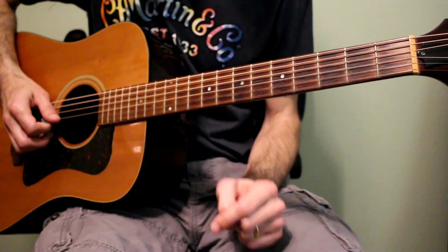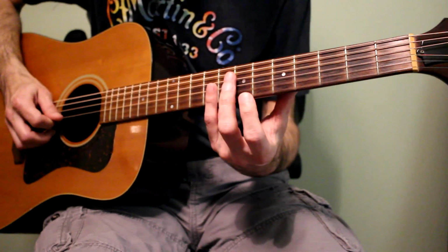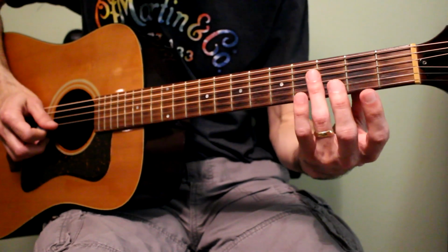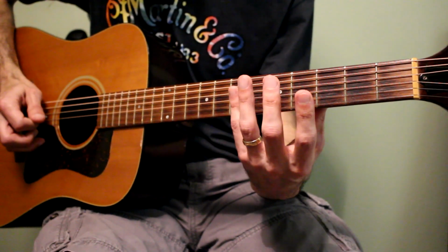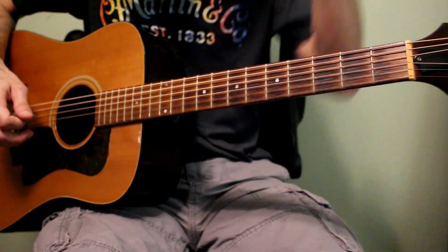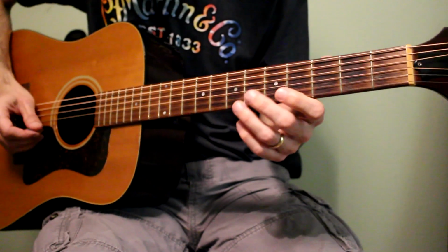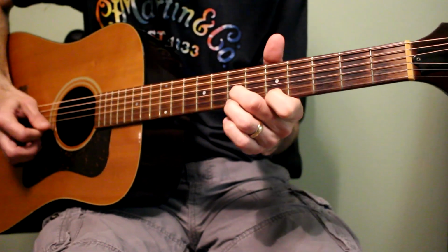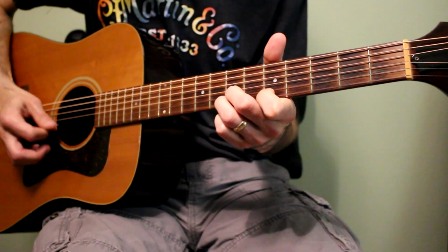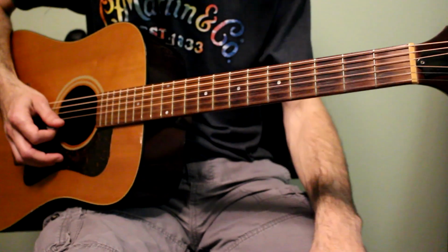The only thing is, the first 2 notes in the recording are actually an octave above, so that would literally be a 3rd fret harmonic. There we go. It's very hard to do on acoustic, a 3rd fret harmonic. So anyway, it does that, and then it goes into the riff. I will go over that later in the electric part because I consider that a fill in the song.